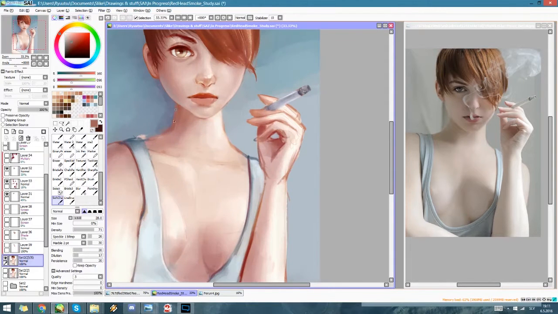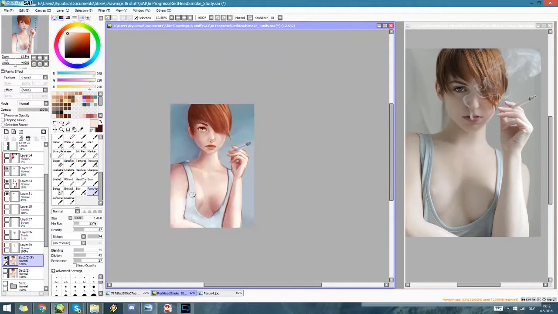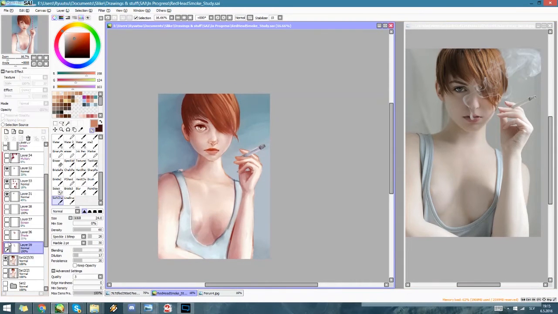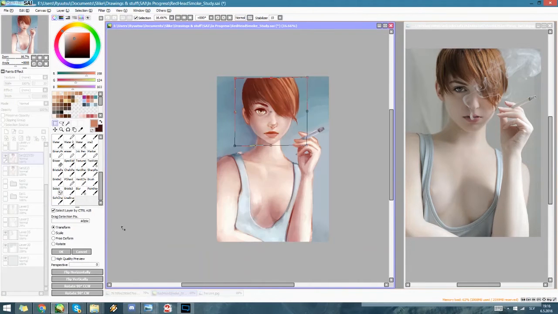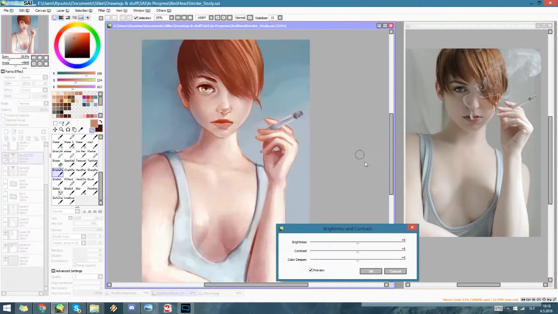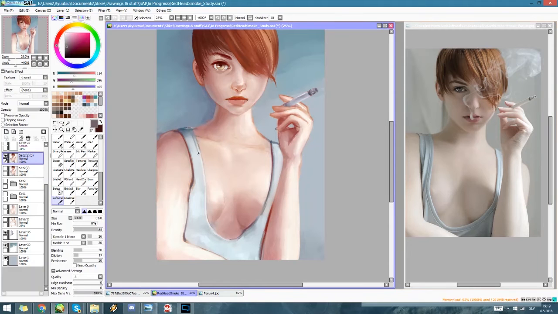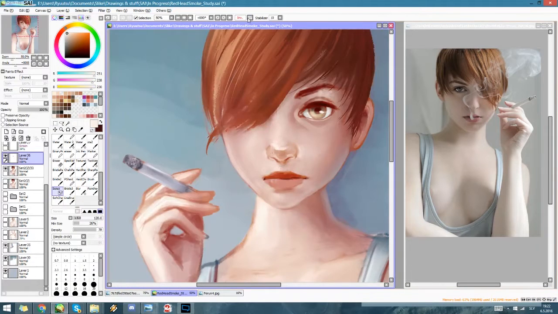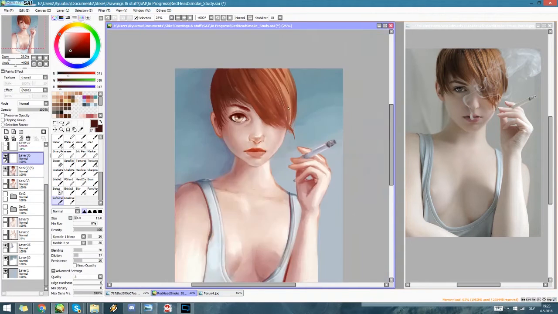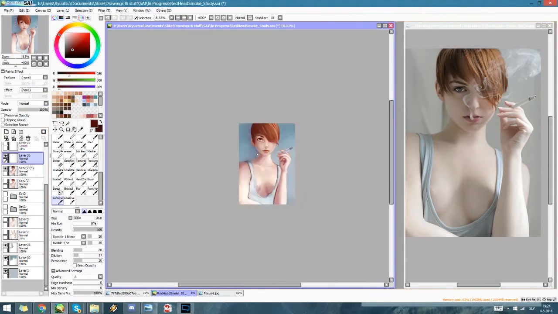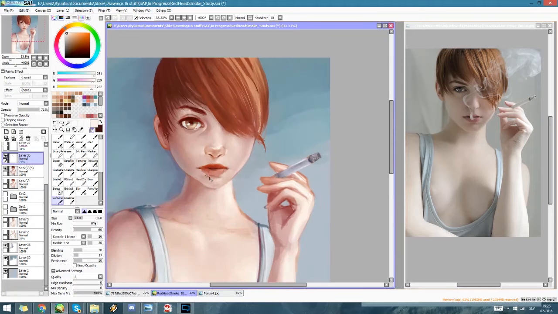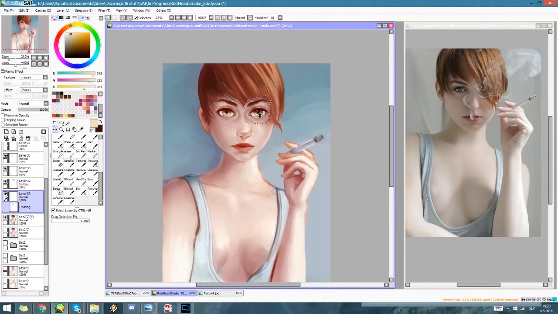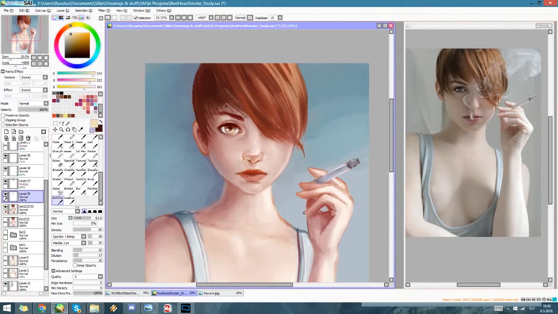Anyway, I ended up rendering the rest a bit more, like the fingers and her torso. Still darkening the parts I thought were too light, and I ended up resizing her head a bit more, making it smaller. Adding an edge to the shirt and some more highlights on the face to make it pop. I really like the highlights next to the nose. I think it adds depth to the nose, like it actually sticks out from her face. I also realized her lips should be more open for the smoke to be coming out, so that's what I did. As you can see, I kept the eye quite a bit bigger than the one in the reference. That was due to me wanting to keep it stylized.